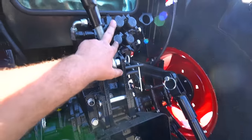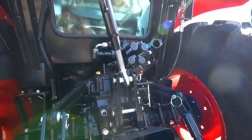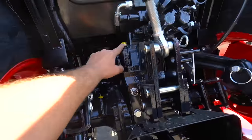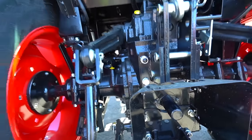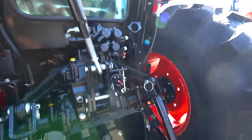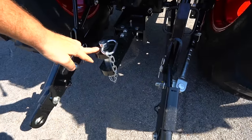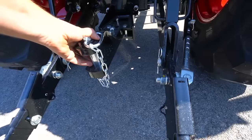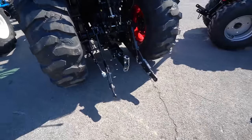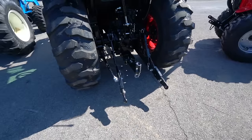As far as hydraulics, you have dual rear remotes, which is a feature I would not buy a tractor like this without personally. We've got our fill point and our check point here — they use a dipstick instead of a sight glass. It looks like we have wiring for trailer lights here but it doesn't have the plug on it, so obviously that's an option. We've got a really beefy drawbar here. I like this design that allows you to put something through it in between these two pieces, but the pin is a little bit harder to access if you want to extend or remove it.